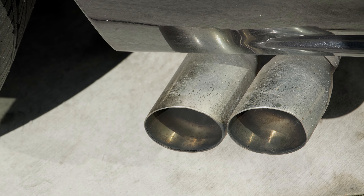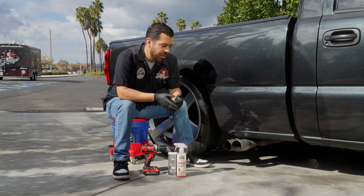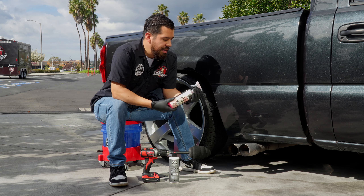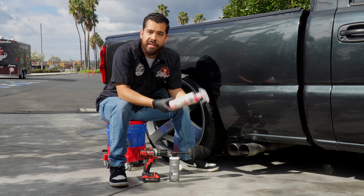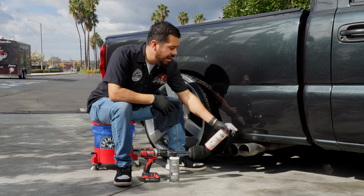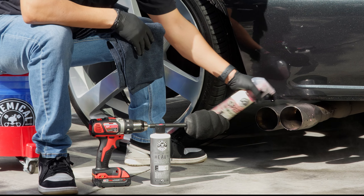If you have tips like the ones right here on this truck, they look great, but they're just not looking as bright as they were when they were new. I'm going to show you guys some quick and easy ways on how to restore that shine. The first thing you're going to want to do is clean it up — you don't need anything crazy. You can use water and soap, an all-purpose cleaner, or a quick detail spray like Speed Wipe.